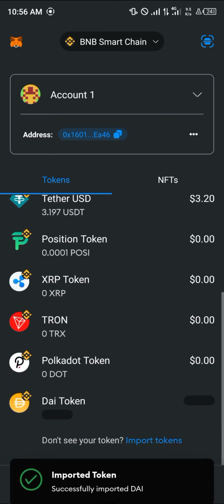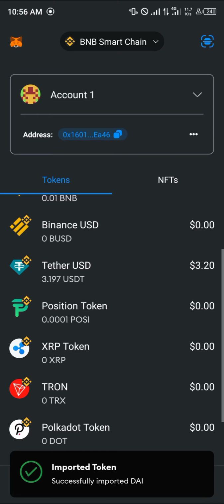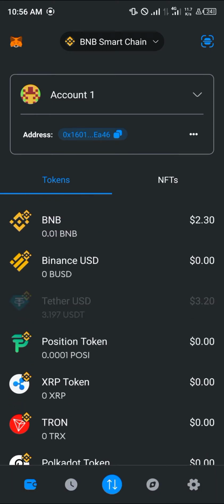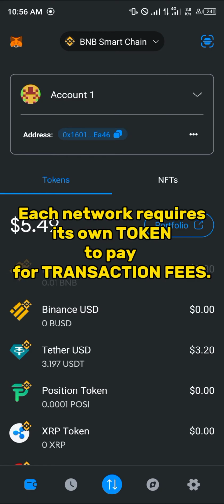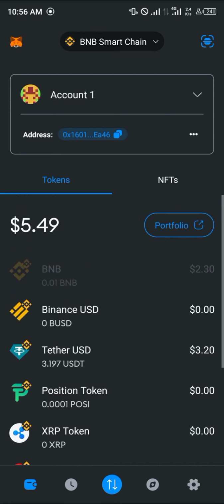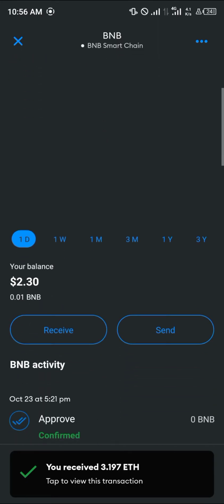And once you've selected import, the DAI token has been imported to our wallet. So now, in order to convert this USDT into the DAI, you're going to need to have some BNB Smart Chain. So make sure you have some Smart Chain BNB in your wallet. Otherwise, the transaction is not going to be possible, as the network, like I mentioned before, we are working on is the BNB Smart Chain. So you're going to need some BNB Smart Chain tokens.